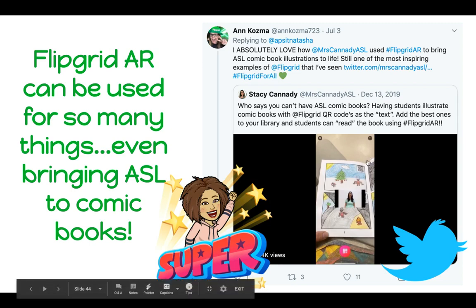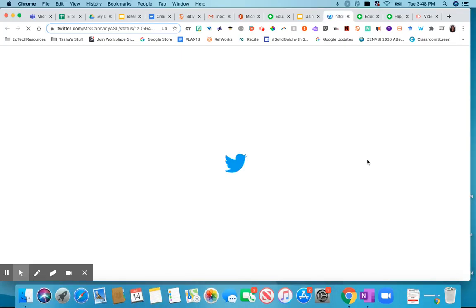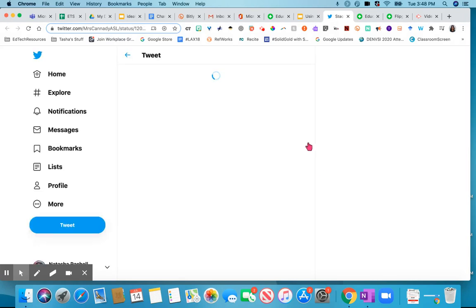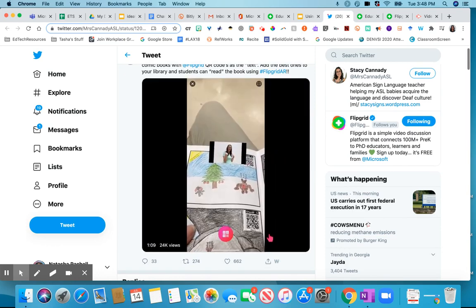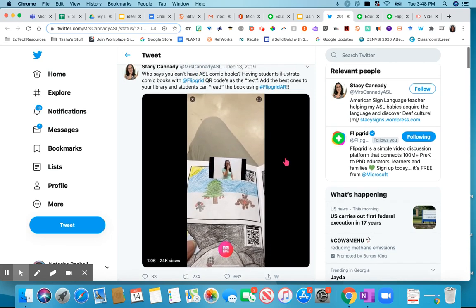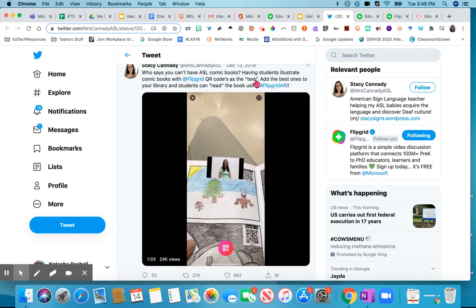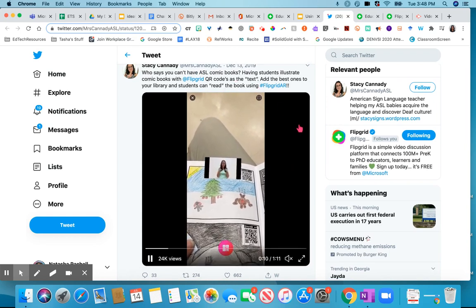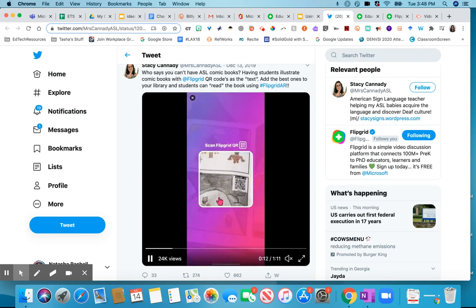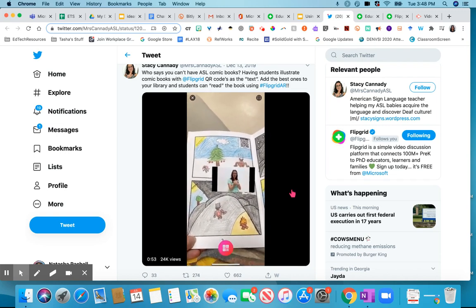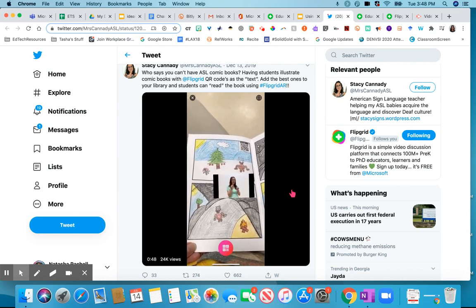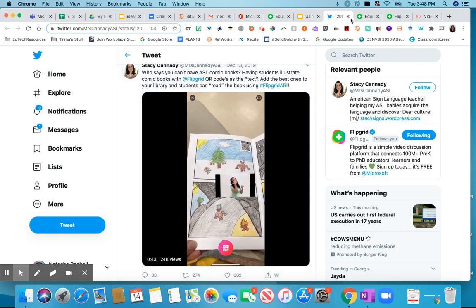This right here just totally touched my heart. This student created a comic book, and then the teacher used American Sign Language with the Flipcodes. There's no sound to it, but with the Flipcodes, the QR codes that you can then make AR by scanning them on your phone, the teacher came to life in the comic book, and I don't know if you can see, she's doing American Sign Language. How awesome is that to bring learning to everybody? This one really touched my heart. And going back to what Jornay says, if you can think it, you can Flipgrid it.